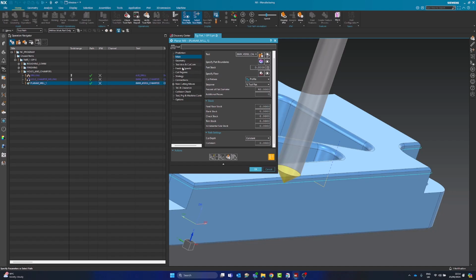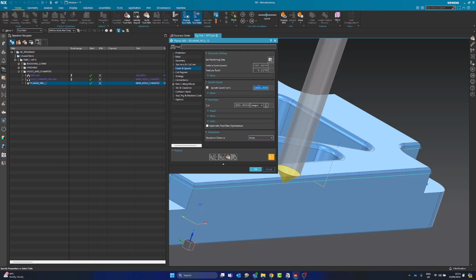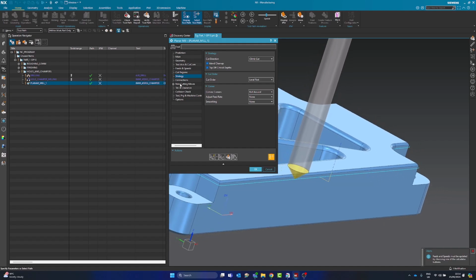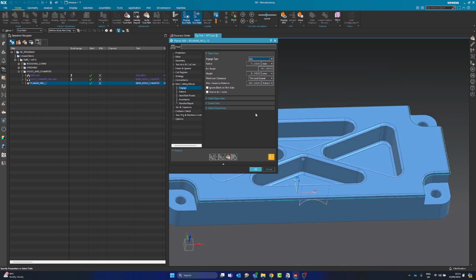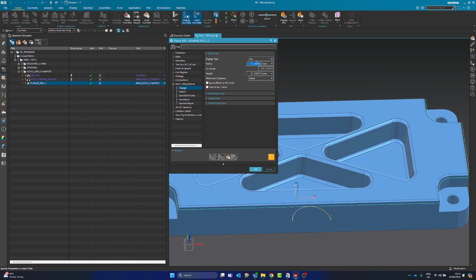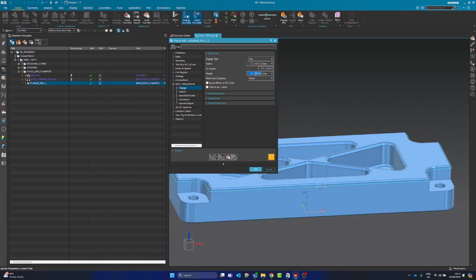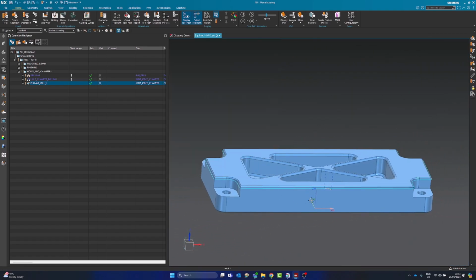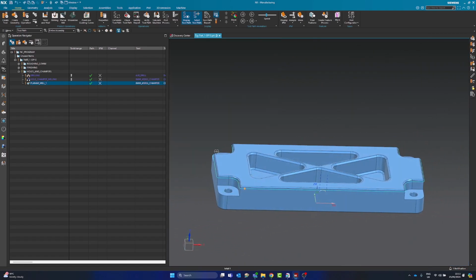And our speeds and feeds need to replicate the same as the other one, so 3,500, but not 200 because we're in a much bigger area. Strategy, we don't need to worry about that, and we just want to arc on and arc off. Like that, and we don't want any height. Let's get rid of that. So that's nice. So I'm happy with that. So we've chamfered this and we've chamfered this top face.